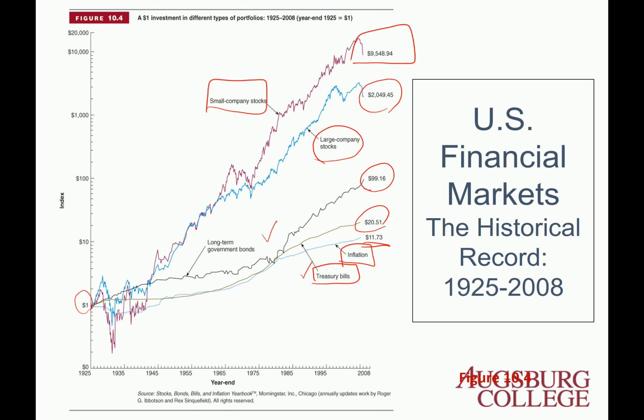You're basically investing in different types of assets, and after 80 years, if you invest in small cap stock, you get $9,500 versus $20 for T-bills. So small cap stock gives the highest returns and T-bills the lowest. However, remember the risk-return trade-off, so let's look at the risk. In this graph there are some volatile points. If you look at small cap and large cap stock, small cap changed a lot. It dropped about 90% and then bounced back. However, T-bills don't decrease.